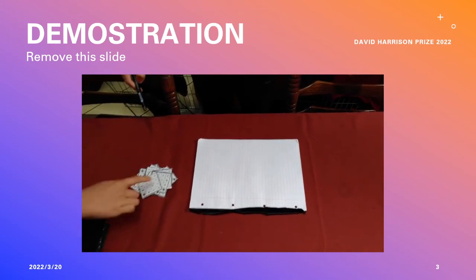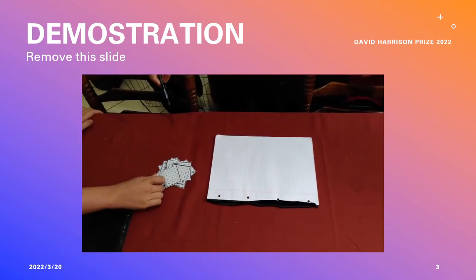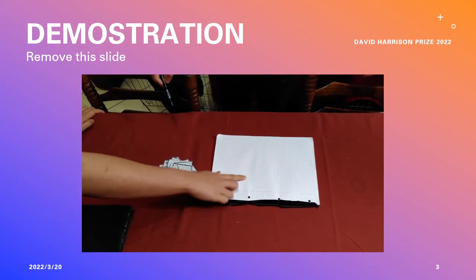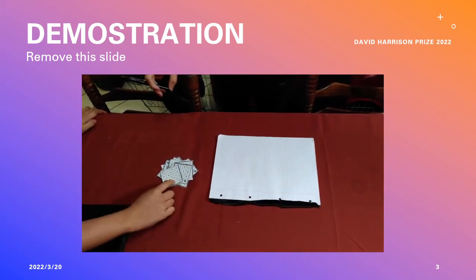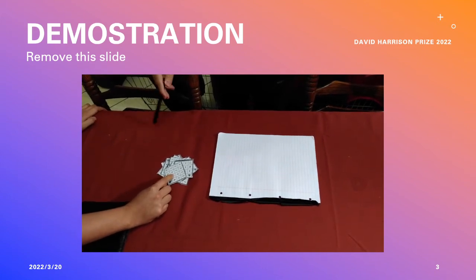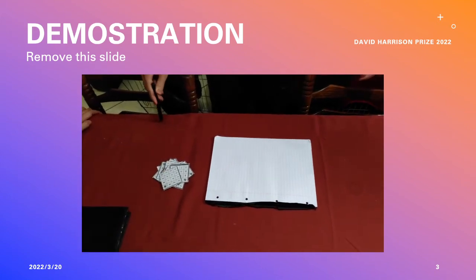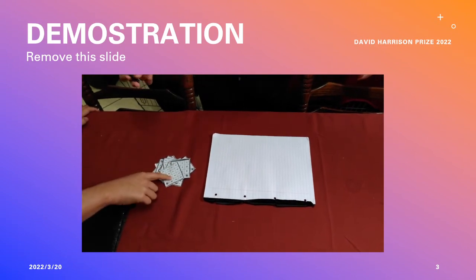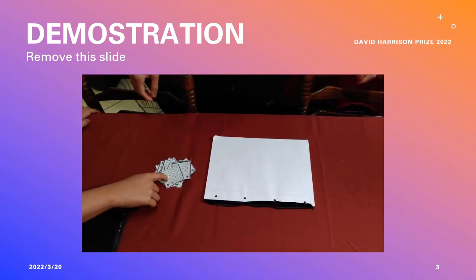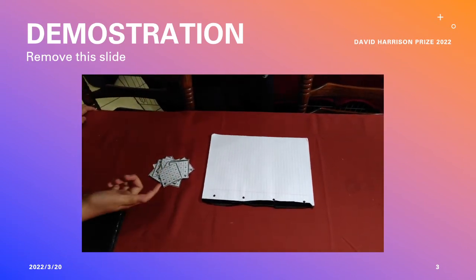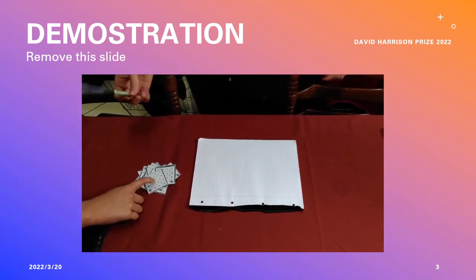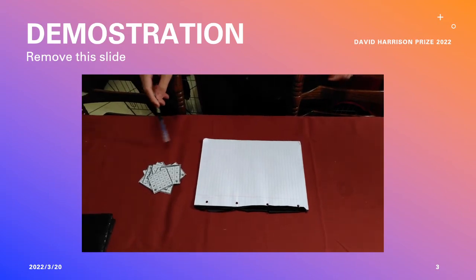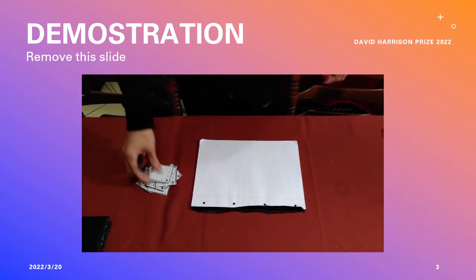You take any of those cards and then you copy it down to this piece of paper. But when you're copying it, you change one of those digits into any other digit. So you can only change one of them. You can't change two. Well, I suppose you could change none, but that would not be fun. So change one of the digits into another digit between 0 and 9. Simple, right? I'm going to turn around now. You do that.